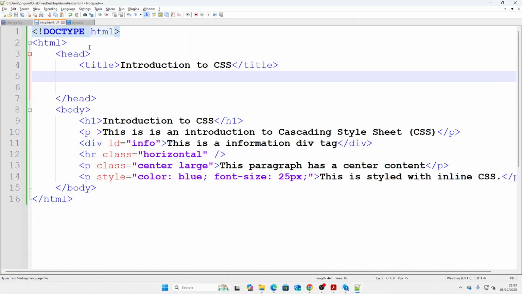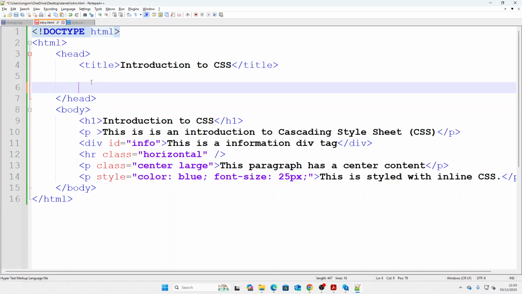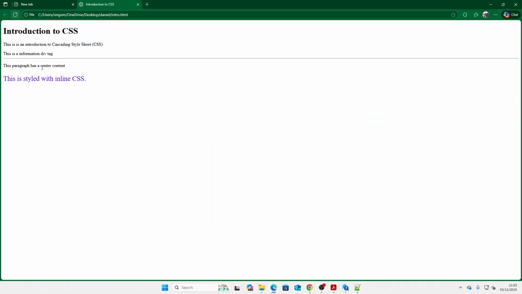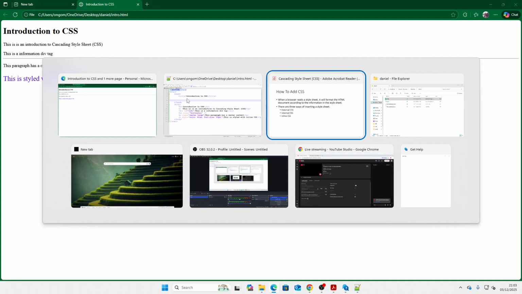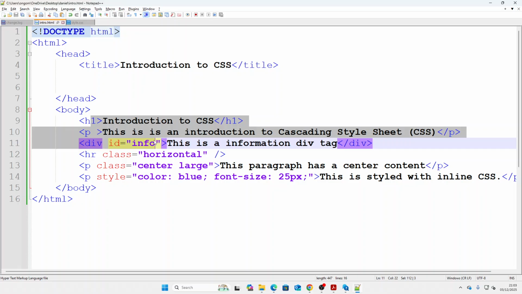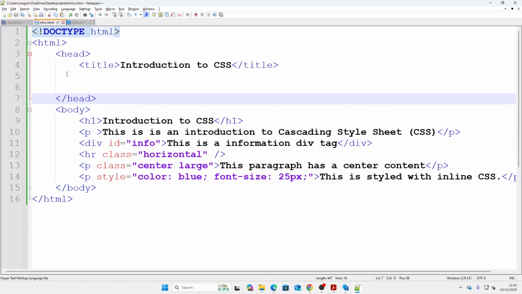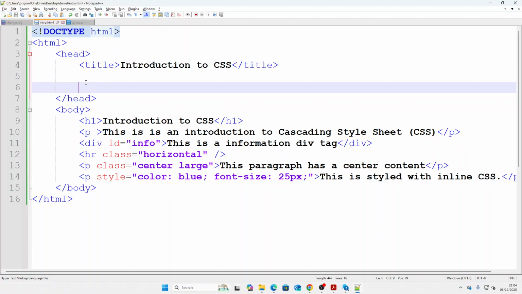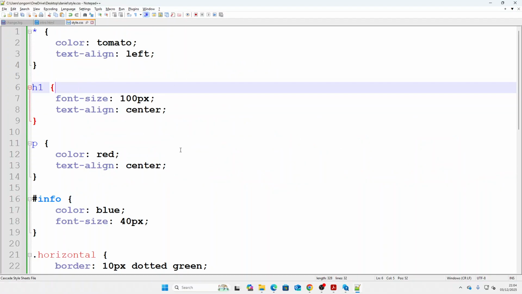Now, coming back to my HTML here, what I'm going to do next is try to link this style. If I just save this and I come back to my browser and I refresh it, everything is gone. The only thing which is being applied is the inline CSS style. Why? Because it's already there by default. But other styles, like the ones applied in our internal CSS right here, are no longer there, they are gone. So to do that, we have to link this external CSS file to our HTML page. And how do we do that?